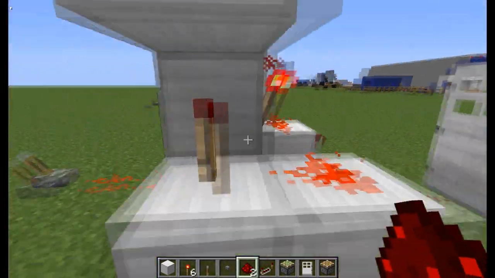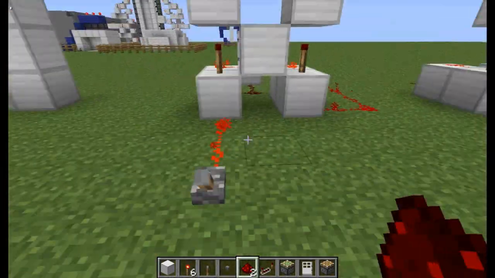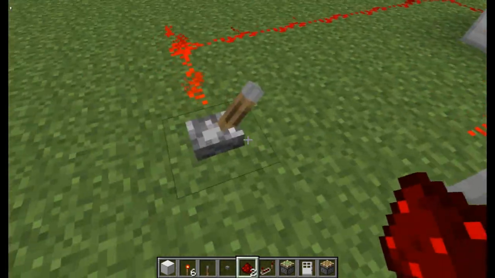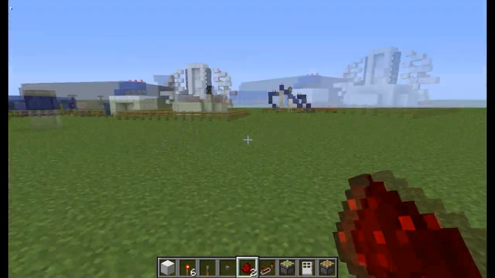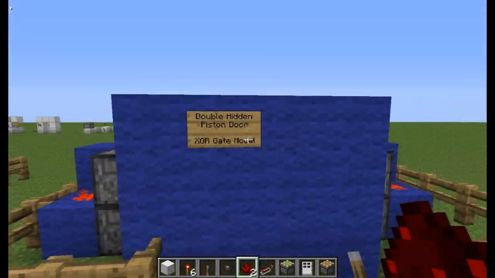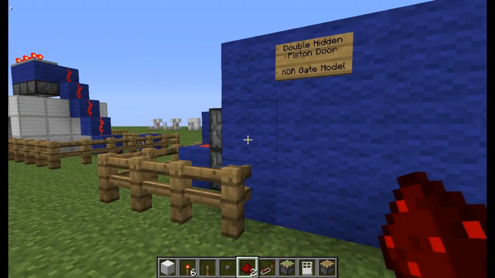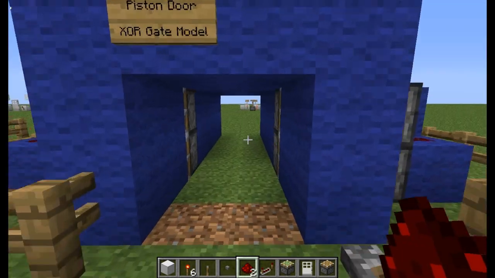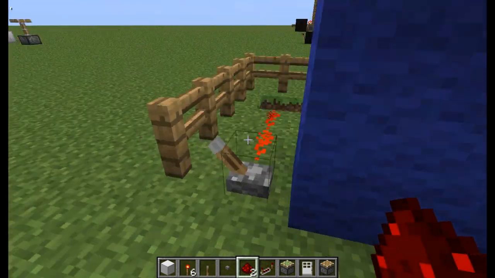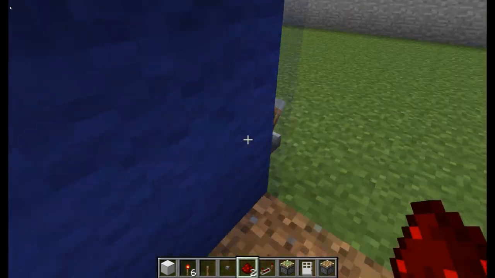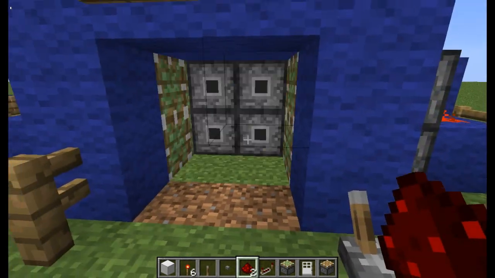Here's an example. So say that that's the door to your house. You'll flip that one, you'll walk into the door, and you can shut it. Same way. I use this in one of my examples to show you guys a real world example. Say you've got a flat wall. This is my double hidden piston door. So I flip that, door opens, walk inside, and I can shut it. And no matter which way I pull the switch, it's always going to work.